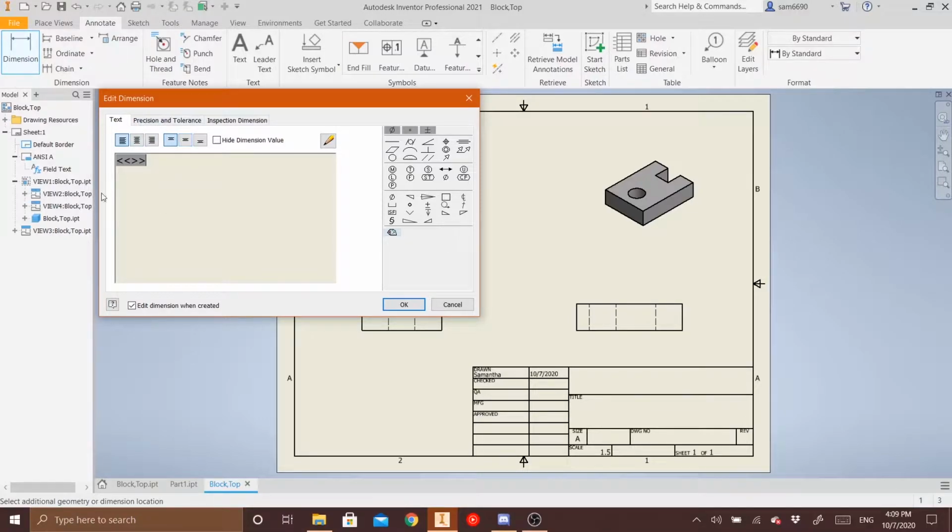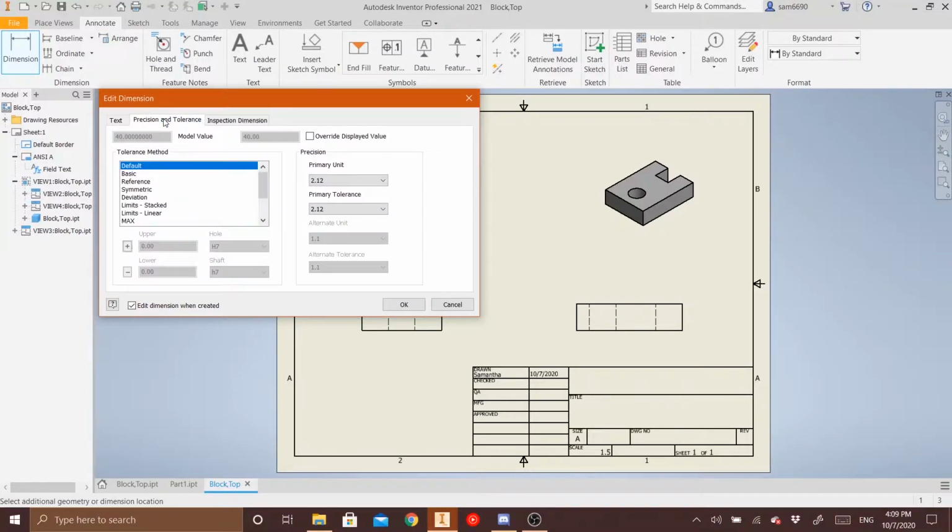So here we have the regular thing that opens up when you create a dimension on your drawing. So as you know, you can come in here, you can type in things before and after, just to make it easier on yourself. So if you have 3 holes, you can type in 3 times whatever and dimension the same hole only once, things like that.